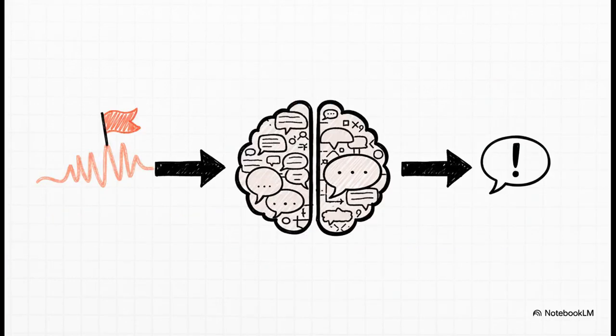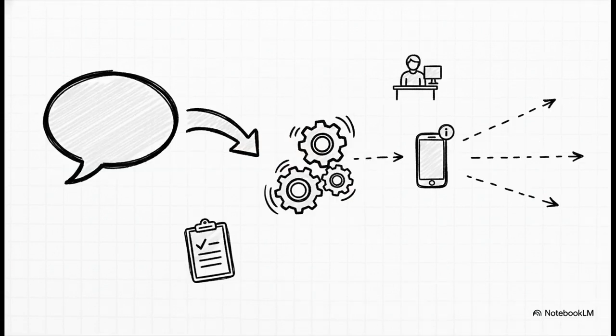But a raw data alert from a sensor isn't very helpful by itself. So here's the magic step. That alert is automatically sent to a large language model, which translates all that complex data into a simple, human-readable explanation of what's going on. And finally, that plain language explanation gets instantly sent to the right person through a workflow tool like Slack or email. It delivers not just an alert, but actual, actionable insight right where they need it, when they need it.